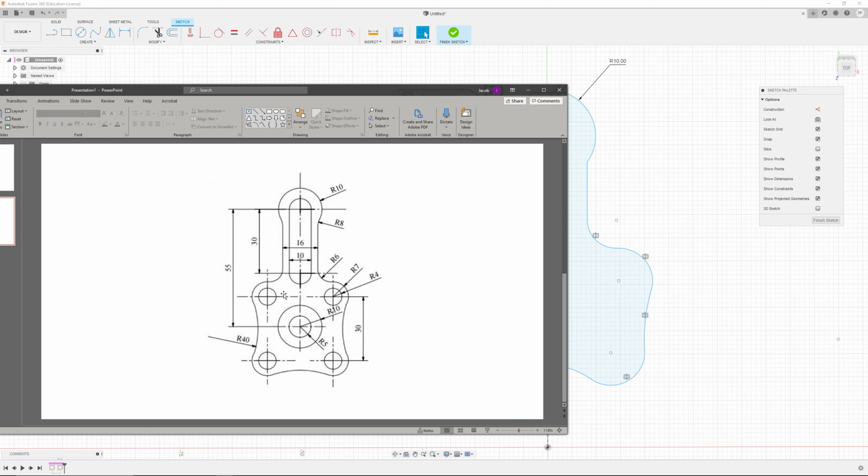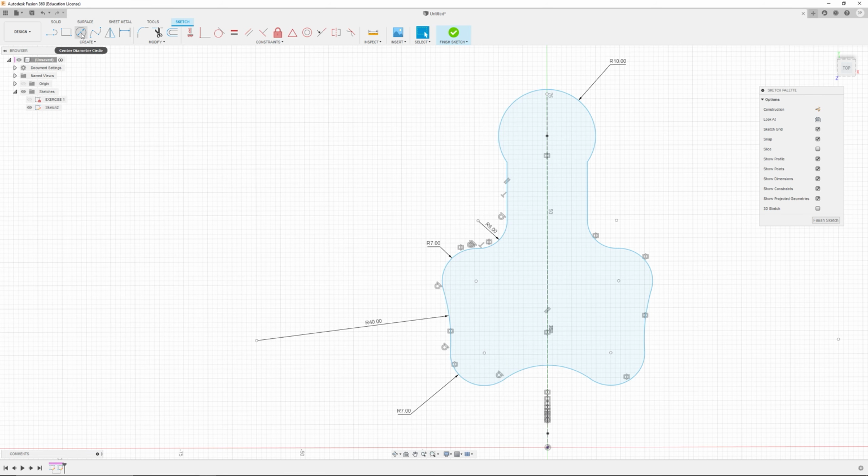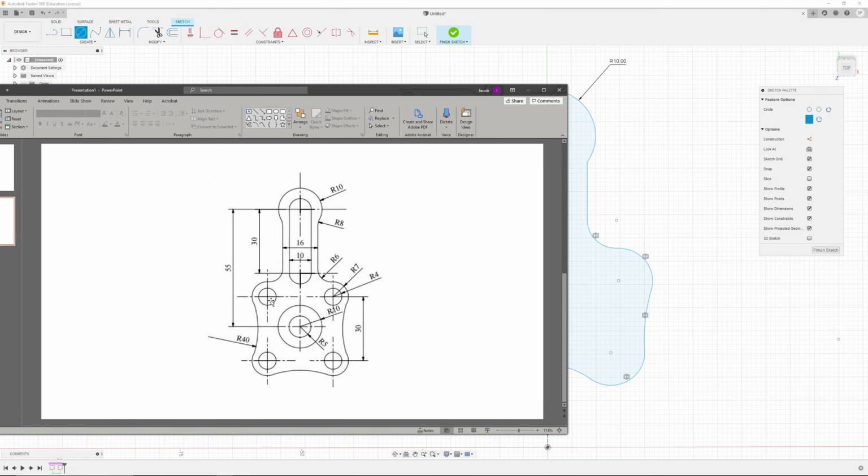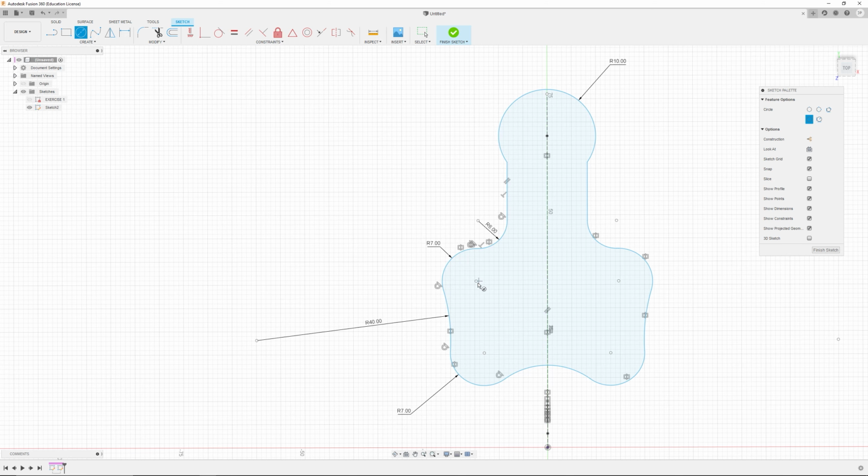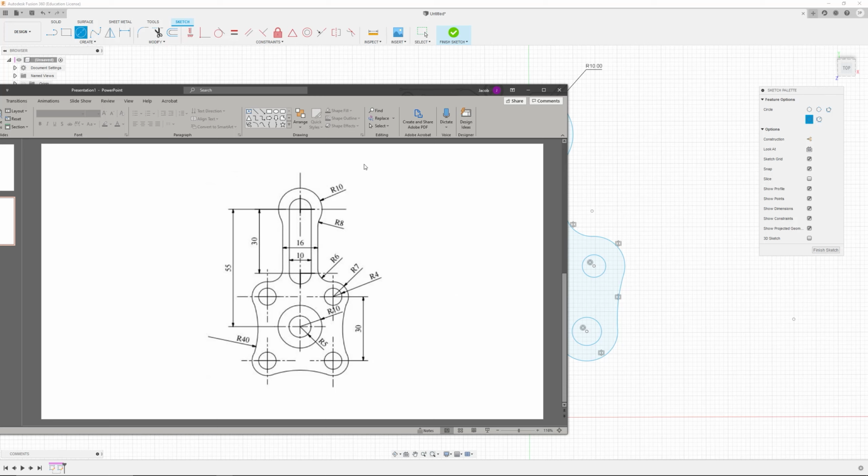All right, we're going to go ahead and add in our circles and our slot. So I'm just going to go ahead and add those in willy-nilly. And if you noticed, they are located on the same center points as these radiuses. So all I really need to do is just place them where those are, like so. And then I'm going to place a bigger circle here and a smaller one there. And then lastly, we have a slot.